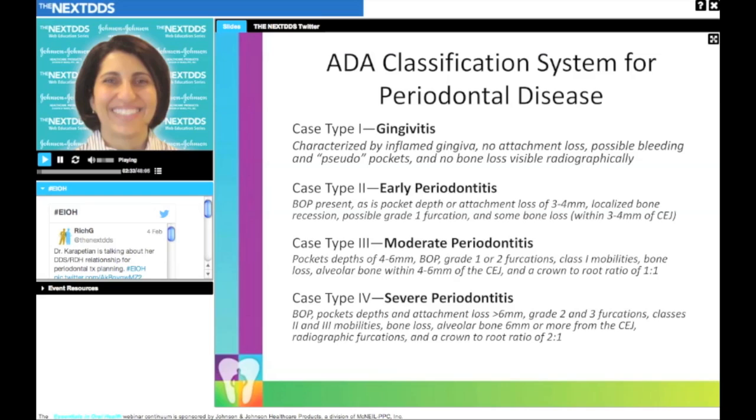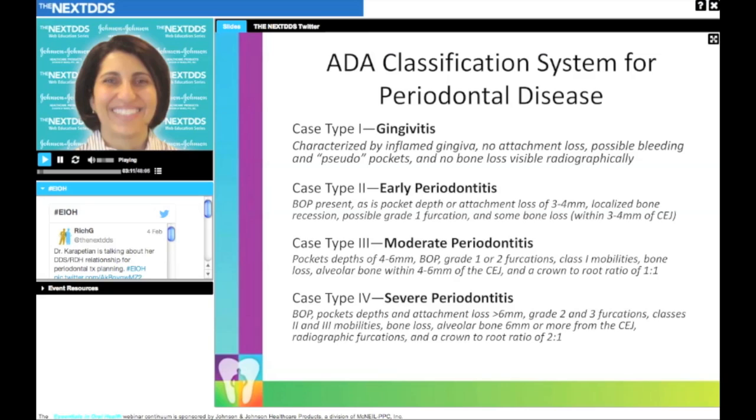Case type 1 is the gingivitis patient. What gingivitis means is that the patient has inflammation of the gingiva. There is no attachment loss or bone loss. It just simply means that the patient has gingival inflammation. The type 2 case is called early periodontitis. The important part for this is that there is attachment loss. There is bone loss. And this is where some math comes into play, where we need to calculate the amount of attachment loss, and that'll help determine whether it falls into the early, or the case type 3, which is the moderate, or the case type 4, the severe periodontitis.